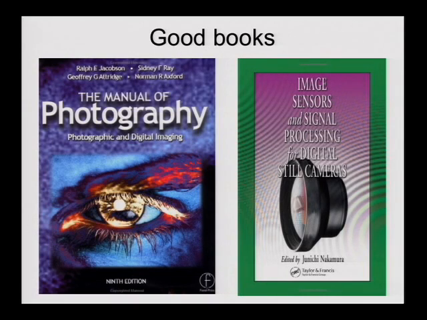This other book, pretty recent, 2006 actually, is the copyright date on it. It has a whole bunch of really good chapters on details of what goes on in digital cameras and image sensors. It's got a little appendix in the back that'll let you figure out how to do all the calculations you need to figure out exactly how many photons you're going to get if you take a picture at ISO 100 with a normal exposure and so forth. It's got the numbers and the examples and all that stuff you're going to need.